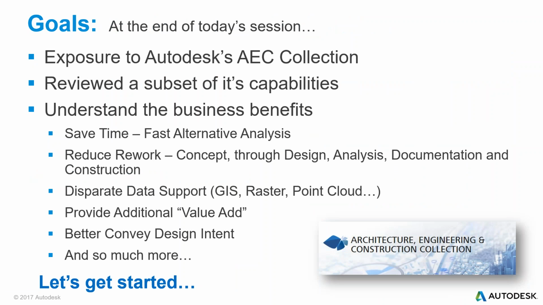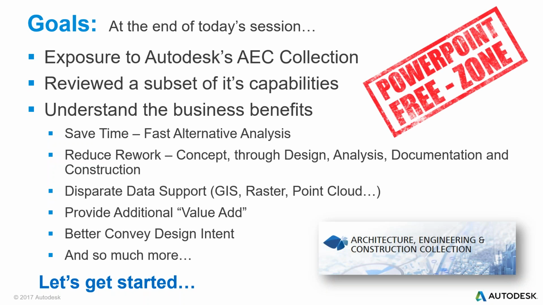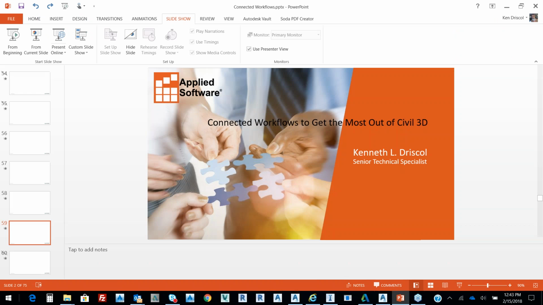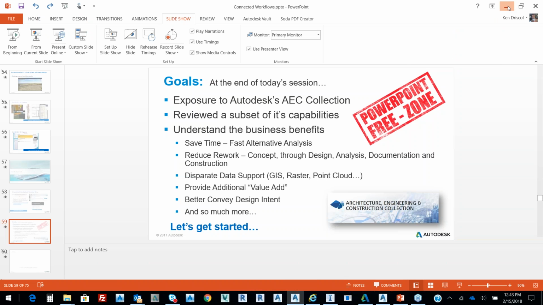And then by the end of the session, you should have seen the AEC collection, concept through design for a road, working with different data, Esri, GIS, MicroStation, point cloud, also Revit, and some GIS functionality that some people may have not run into with Civil 3D. Okay, so we'll get to those questions a little bit later. So as of right now, I'm just going to jump to Infoworks.